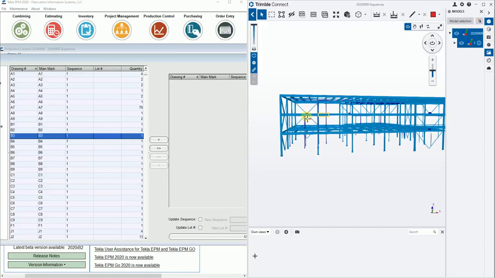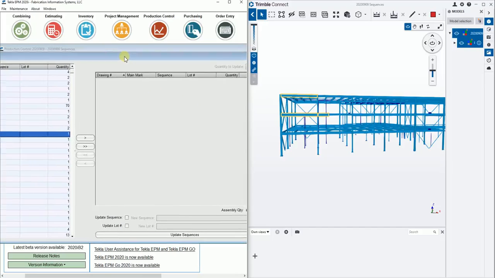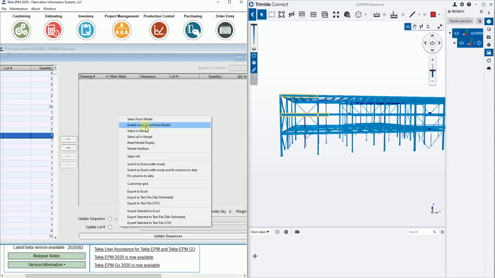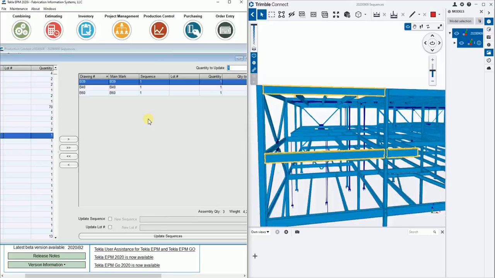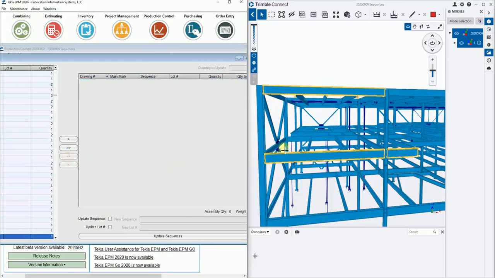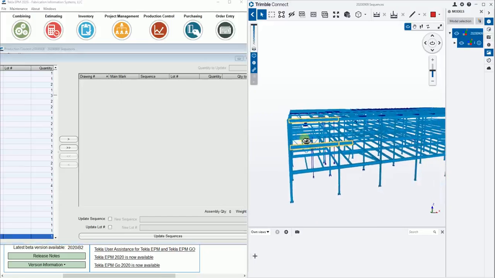So I can choose pieces here and then come over here in the selection screen and go select from model, which is really cool. So now the pieces that I have selected are now shown here, and I can update the sequence. But let's do this a little bit differently than that even.